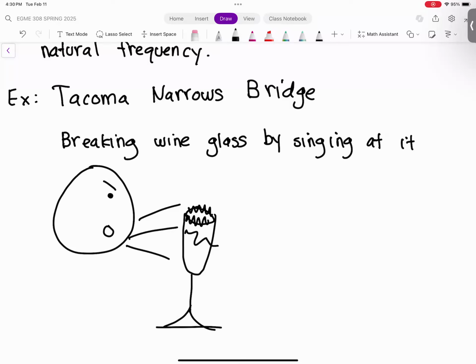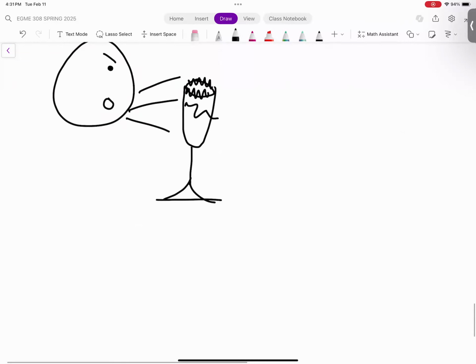Okay, and then you can come up with a lot more examples as well. If you've been on a swing on a playground, the idea of making yourself go much higher on the swing, that's resonance right there, kicking your legs in tune with the natural frequency of the swing. So there's tons of examples. Let's see how it works out mathematically. Okay. So this idea of resonance is really timed well with our discussion of non-homogeneous terms.